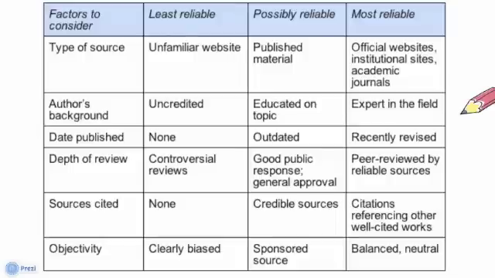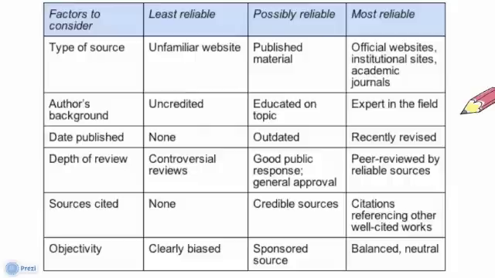For objectivity: if the author clearly shows a bias towards one stance, that's less reliable. If it's on a sponsored source like CNN.com, even if still biased, that's a bit more reliable than a random blogger's article. But a balanced, neutral article with facts on both sides is a really reliable, credible source. When assessing an author's credibility, all of these factors need to be taken into account. If you can find at least one or two items to comment on, that will get you an A. For example, both climate change articles discuss the author's background — if you can note that this author is an expert in business and a professor at the University of Alabama, that's helpful.